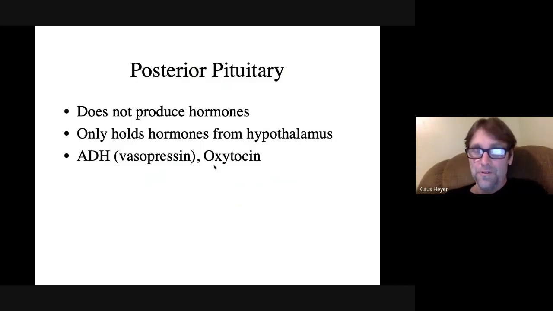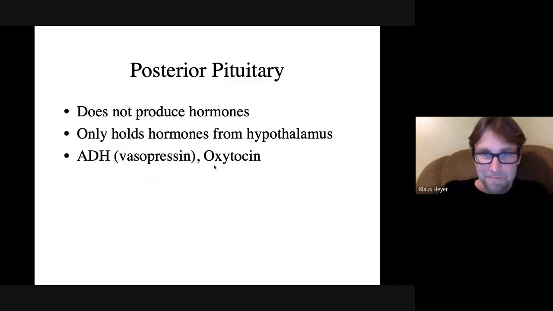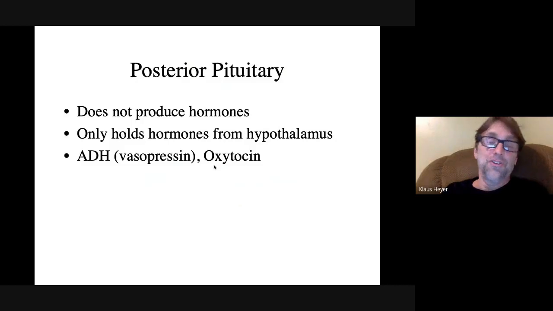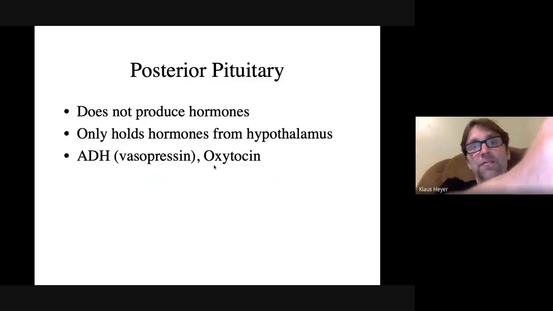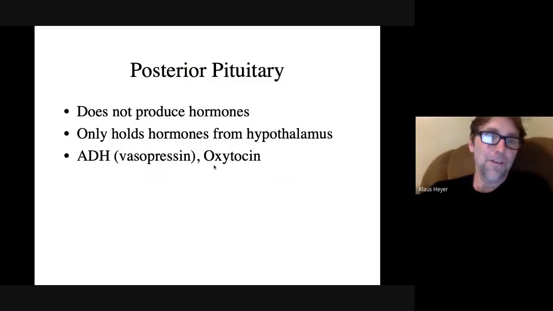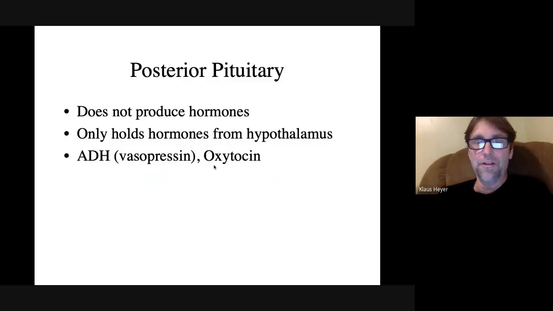So that's the posterior lobe. There's only 2 hormones. That's it. Which you're going to come across in the field, like in reality, in practice. Vasopressin, that's what they call it in hospitals, and oxytocin, which is what they give to induce labor. These are hormones that the posterior pituitary holds.